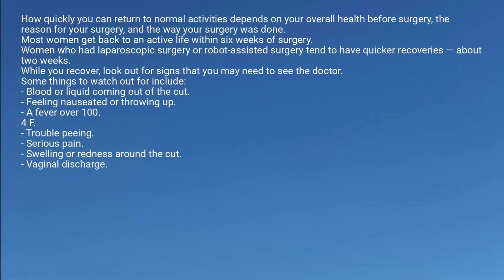How quickly you can return to normal activities depends on your overall health before surgery, the reason for your surgery, and the way your surgery was done. Most women get back to an active life within 6 weeks of surgery. Women who had laparoscopic surgery or robot-assisted surgery tend to have quicker recoveries, about 2 weeks.